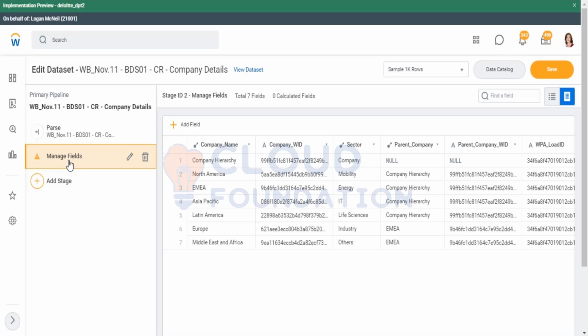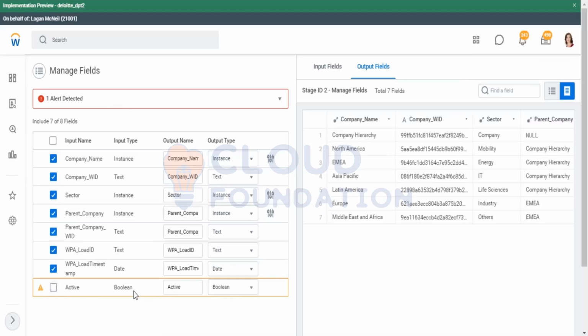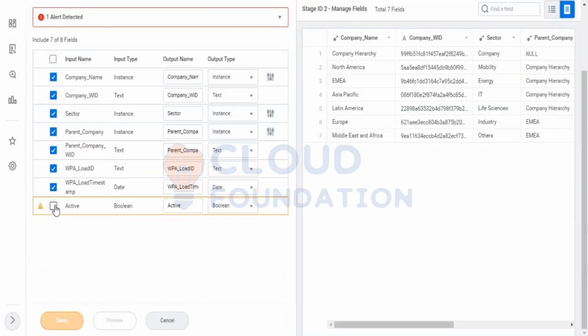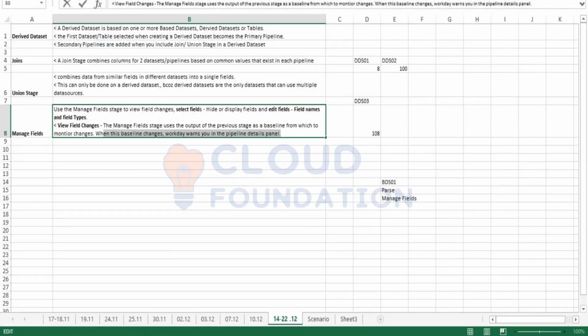So a recommended practice is that you add a manage field stage to your base data set. Make sense? So when I go here, now if you see, it will show me that there is a new field that has been added. It says there is one new field that is detected, and if I want, I can select this and I can also add this. Make sense? Any questions?